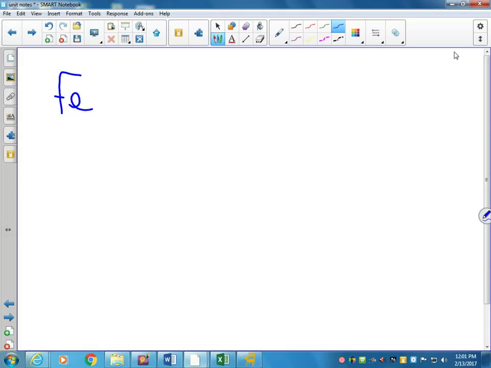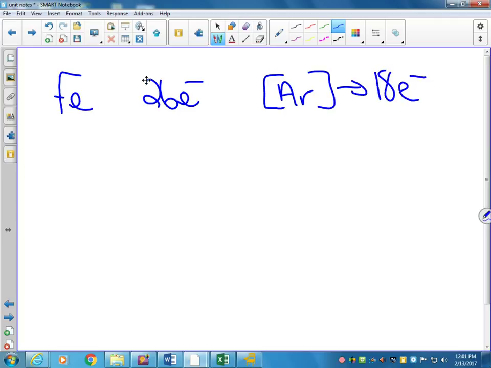Okay, so a couple of the first things you did, you looked up what's the atomic number of iron. The atomic number is 26, right? So then you figured out we have 26 electrons we have to deal with. So look for the shortcut. You look for the noble gas that's just a little bit higher than iron. What did you decide it was? Argon. Okay. So what is argon? How many electrons are in argon? There's 18 electrons in argon. So how many do you have left? You have 8 electrons left to fill in.